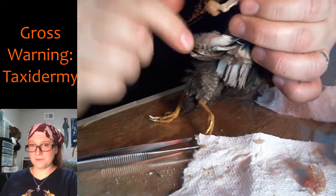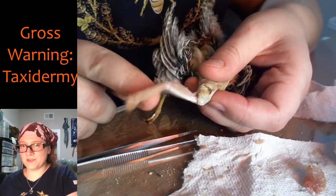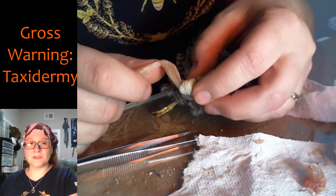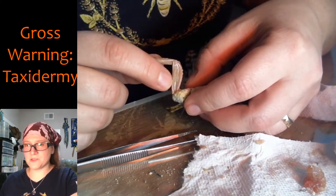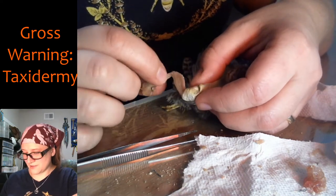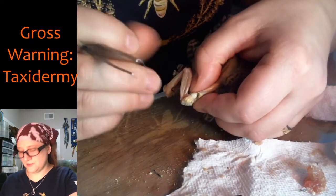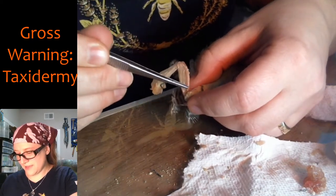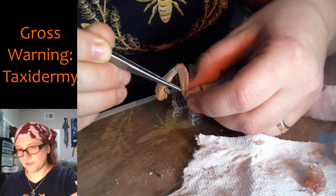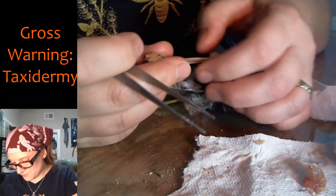Okay, so I've got my little wing done. And so I am completely not keeping this upper arm at all. And for the lower arm, I had really good luck last week of keeping both of the bones in the forearm. So just like you, there's a radius and an ulna. And the ulna is this big, beefy, curved bone that had all the feathers attached to it. And the radius is on this side, and it's a much smaller, finer bone on birds. So I will see if I can preserve both of those.